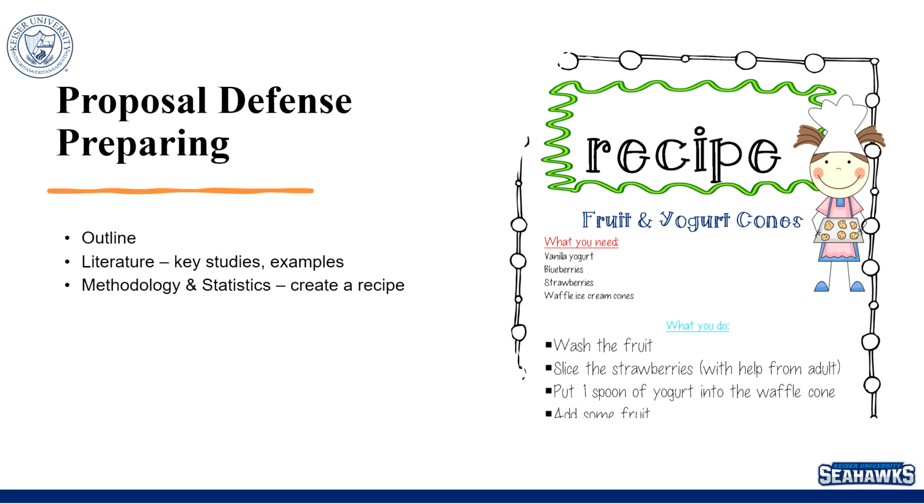It's very common for almost every single slide within chapters 1 and 2 to have examples of literature. And then in chapter 3, now you have that methodology and statistics section. So when you're preparing for that, really think to yourself, how will I actually be conducting this study? That's how the presentation should look. Every little step should be included, because what you want to be able to do, to some degree, is use chapter 3 as a recipe to go back to, so that when you actually begin conducting your study, you can follow along almost like a checklist and check off each step.